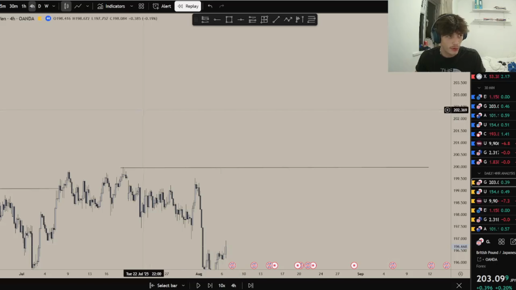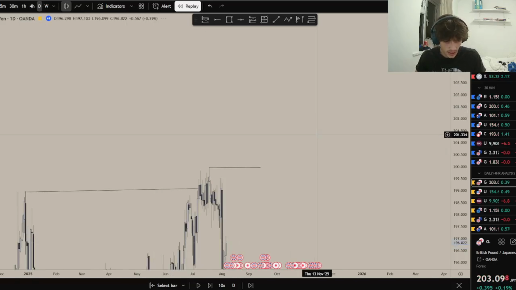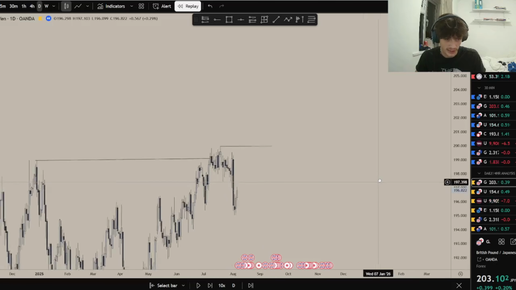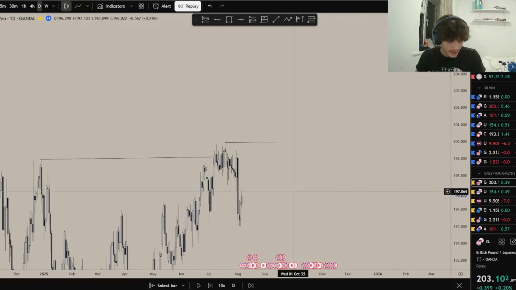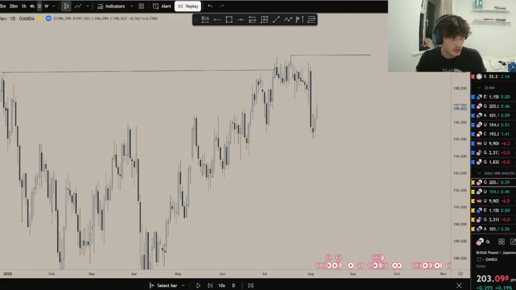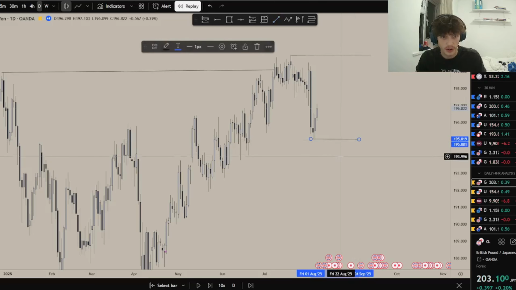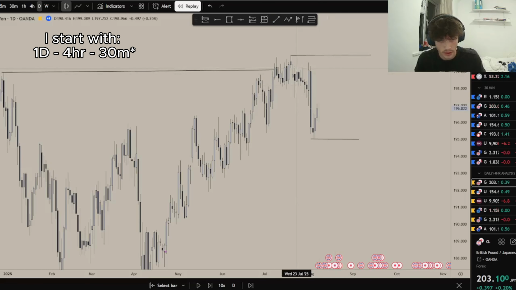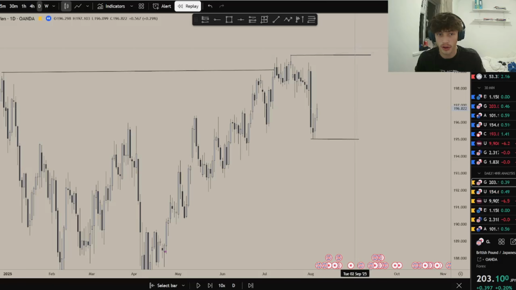So if we look to the daily, the first thing I'm looking for are my swing points. And here, this would be my first swing point. This one would be my second swing point here. This would be my protected low, and this would be my weak high. Weak high being, this is what I think is going to be taken out first. I think price is going to take out this. This is why it's called a weak high, and this is going to be my protected low. This is where I think price won't take out.